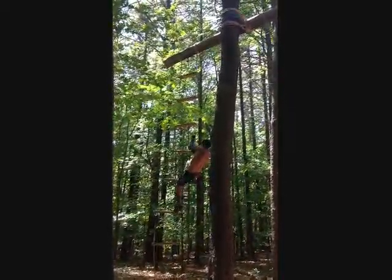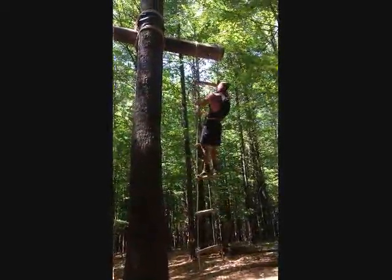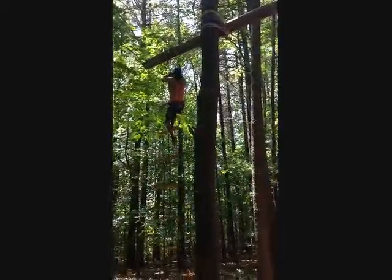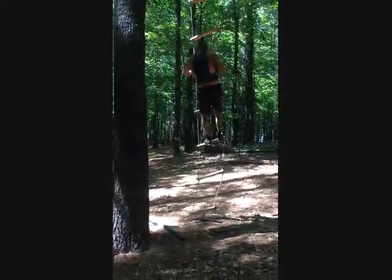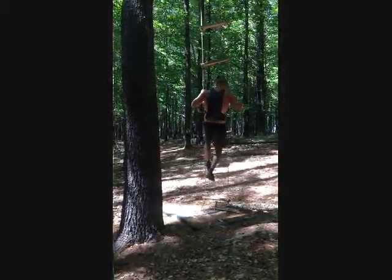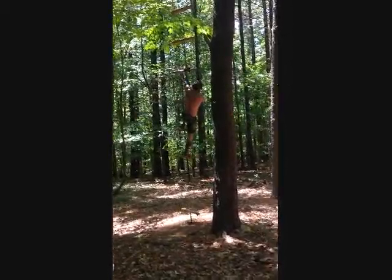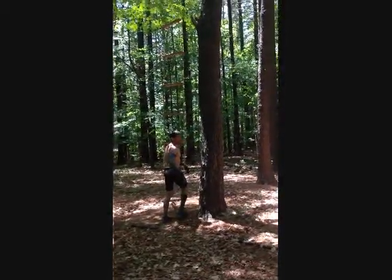Day 3 was a lot better than day 1 and 2. The terrain was a lot flatter, so it was about 700 feet of elevation gain per lap and about 5.5 miles with 32 obstacles. I actually ended up making up some ground because the last couple days were a little short. So I ended up doing a total of 6 laps of 5.5 miles, so that's 33 miles today. It would have been a shorter day, but I tried to make up some of the mileage, so we were out there quite a long time, almost 11 hours, I think it was.